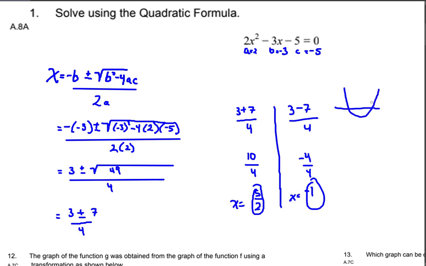The two zeros, when I graph them, one zero would be at -1. Let's say this was -1 here. So that'd be (-1, 0), right? And the other zero would be over, actually the other zero would be over here somewhere at 5 halves. So basically my parabola would look essentially like this, not like this one here. Okay, so that's what your parabola would look like at -1 and 5 halves, all right?